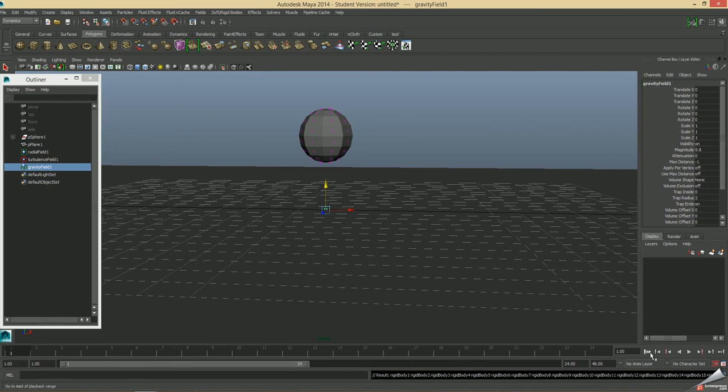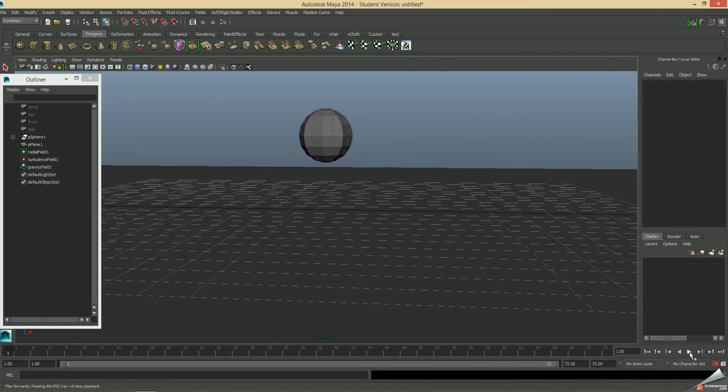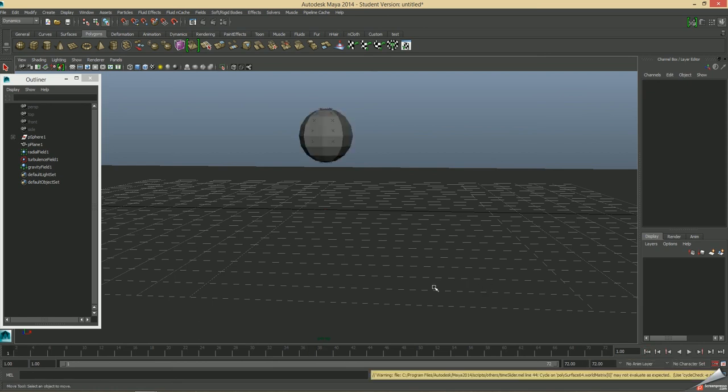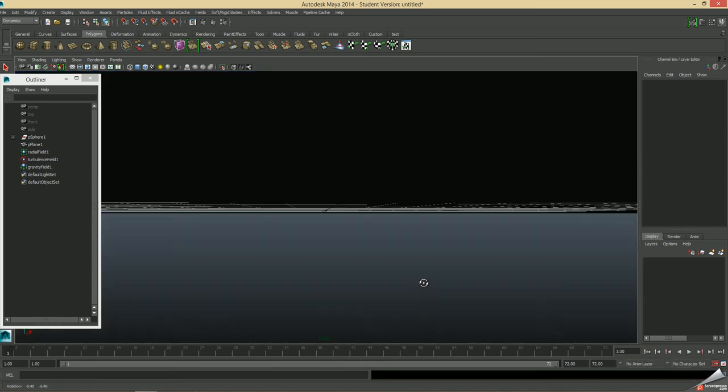And then let's just see what we have, shall we? So we'll go ahead and I'm going to lengthen this timeline a little bit to about 3 seconds. That's 72 frames. And we'll just see. And right now, they sort of just fall down to the ground. And they also fall through this plane, if you can see that.